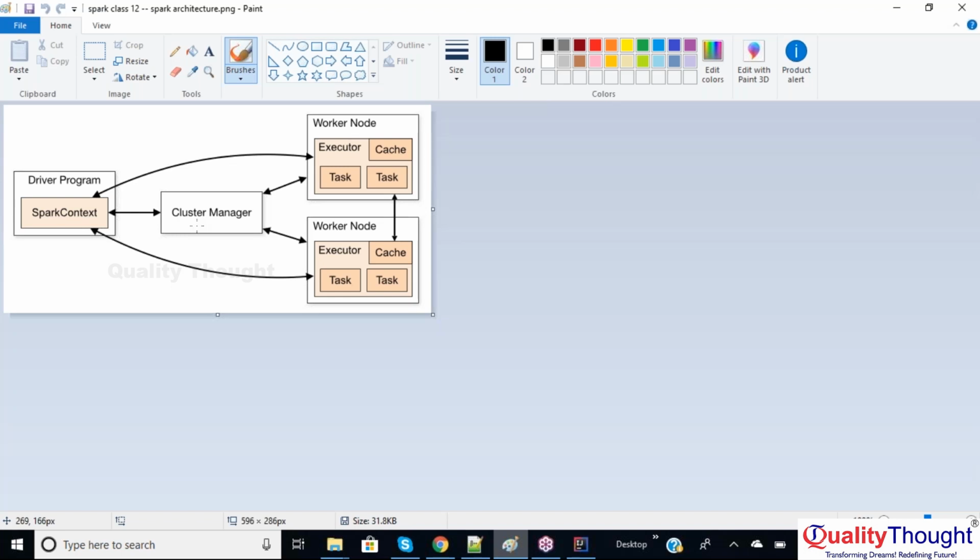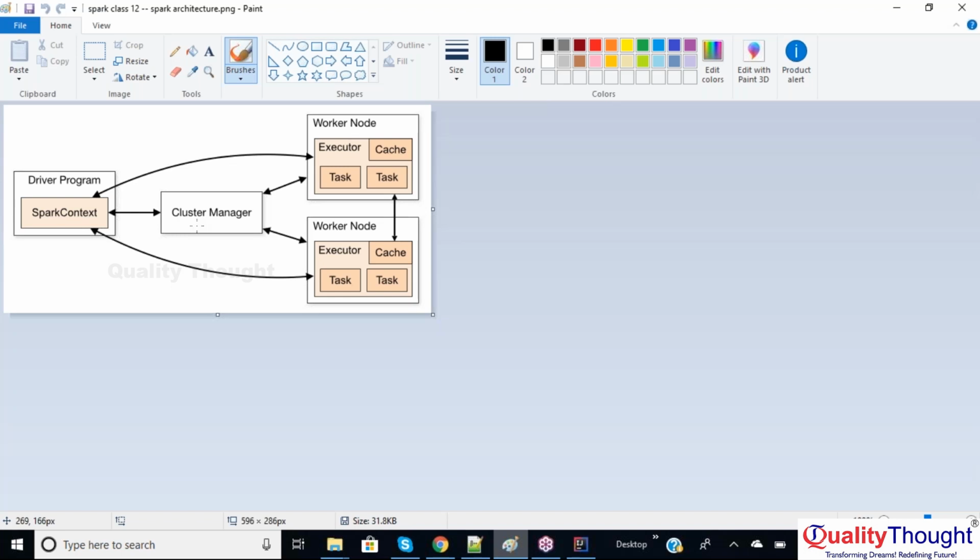Once we submit this driver program to the cluster manager, YARN assigns the tasks to worker machines.